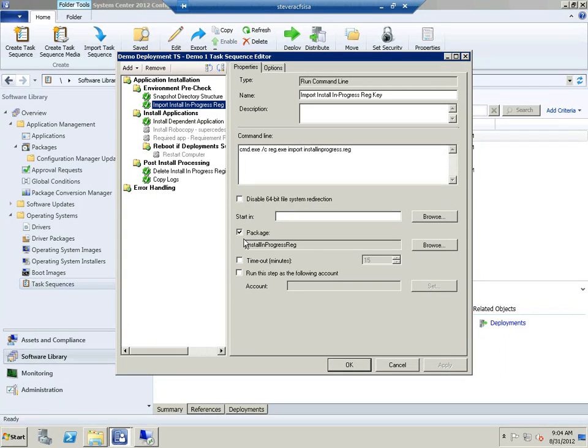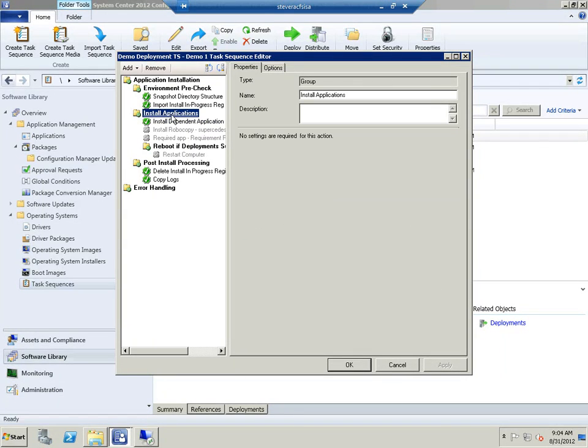Little tangent. If you have a series of scripts or whatever that you use in the environment to do different things, there's nothing that says, for example, and I've seen one customer do this, that you couldn't build a package containing all 20, 30 scripts that you need for different maintenance jobs in your environment. Drive them all through a run command line section, just supplying different command lines, all referencing the same package so we know where to get them. So kind of a nice shortcut to be able to locate the content and control it through ConfigMgr. All right, so that's what that does.